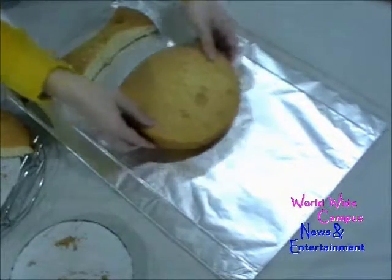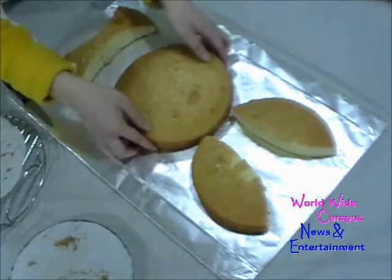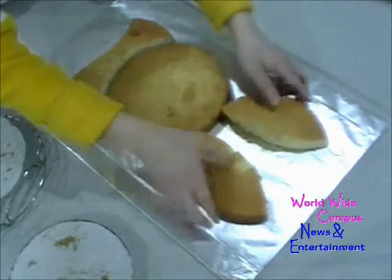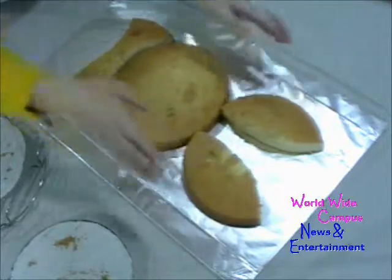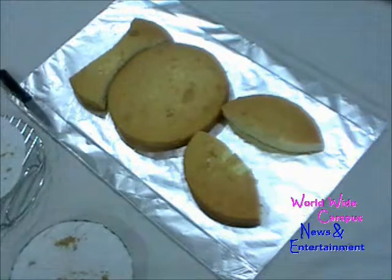Once you've cut the bow tie and the ears, we're going to arrange the body of the bunny with the ears, the head, and the bow tie. The face is going to be on the cake. These two scoops will be the ears, and the shape left in the middle will be the bow tie. And now you're ready to assemble the cake on the board.